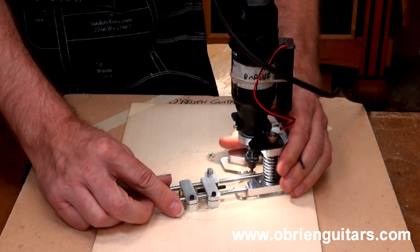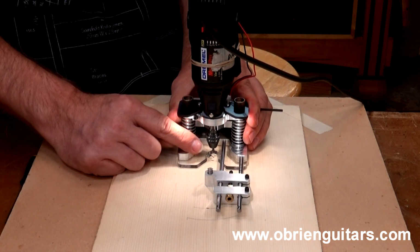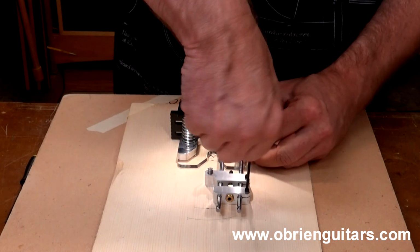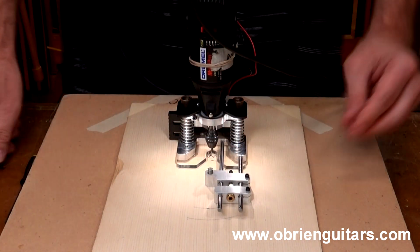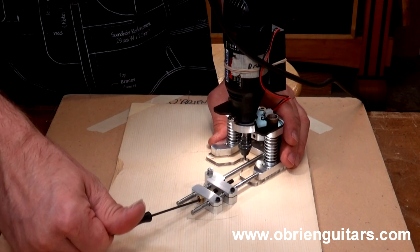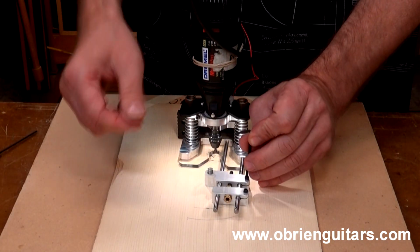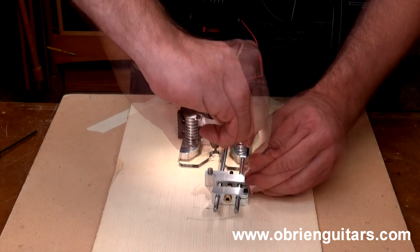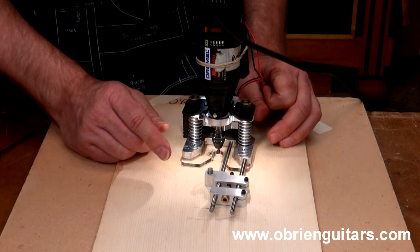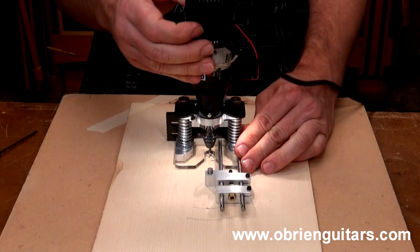I'm going to use the macro adjust feature to make sure that I'm going to be plunging right in the middle of the inside and outside diameter. Once that's done, then I'm going to tighten the set screw and make a pass. After that, I'm able to micro adjust here to sneak up on the inside and the outside diameter. Between passes, I'm just going to lock down this set screw here so that as it vibrates, it doesn't move out of position. That's very important as you get closer to the inside and outside diameter. So let's go ahead and make a pass.